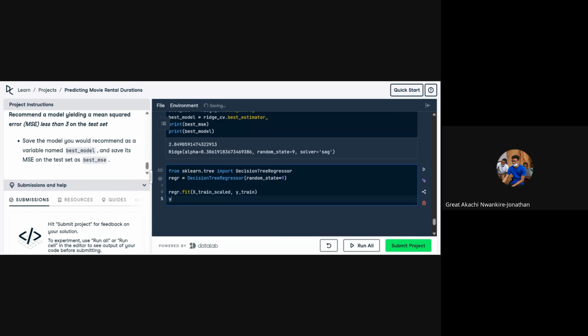Then we have Y pred. Let's go to Y pred reg. Now the base dot predict on X test scaled. Okay, so let's just see what the MSE is.